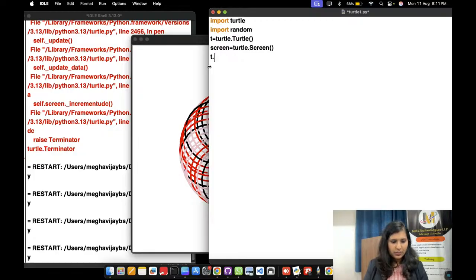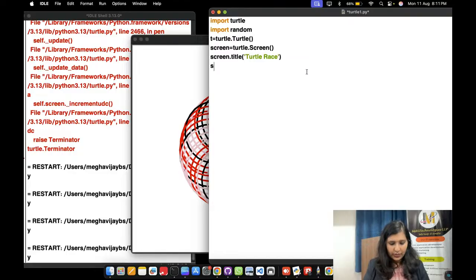So here I'm going to say screen. We got the screen, right? So after that I can say screen dot title. I'm going to say, what can we give? We can say turtle race. So this is a small game that we're gonna build now. Okay, so after the turtle race title, we need to set up the height and the width, the box where the turtle has to go for a race. I need the width and height of the box.